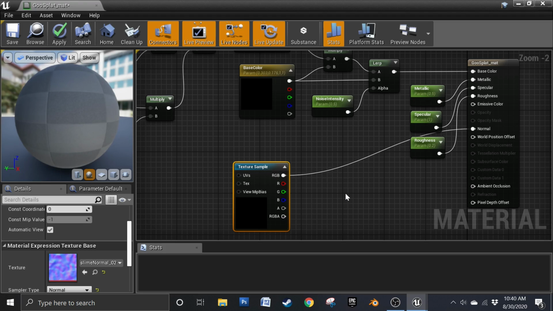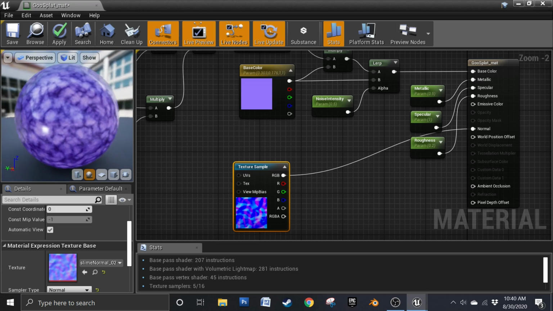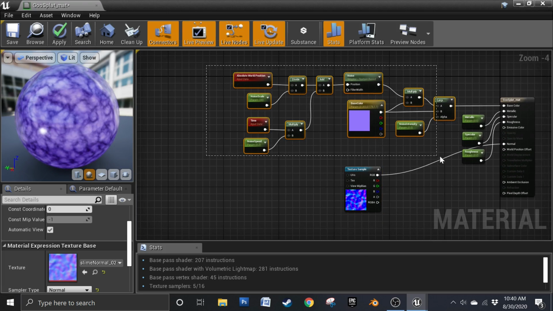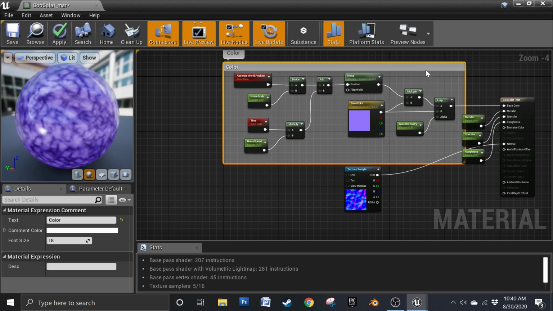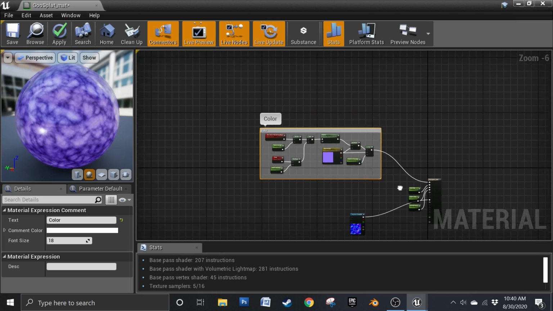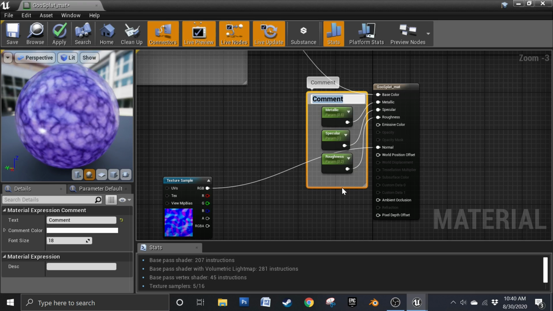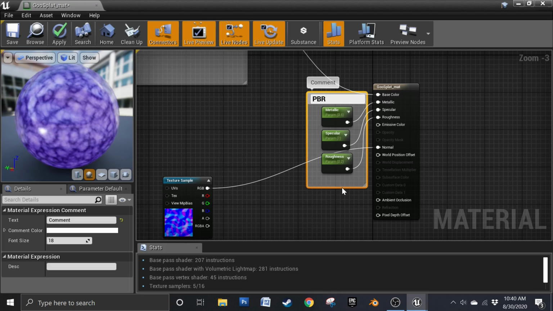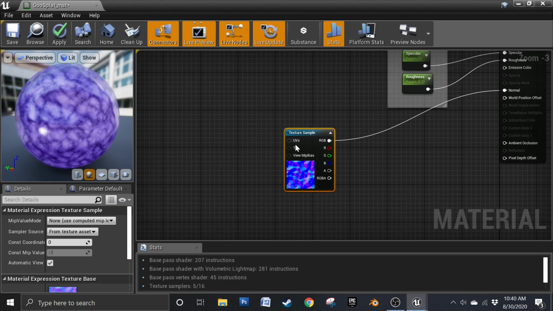And we'll probably see a little bit more about what our values are doing for us now, our metallic, specular, and roughness values. While I'm thinking about it, let's just select all of this stuff and hit C and call this color. That way we can kind of section this off. That's pretty far away, but whatever, it'll work for us. And let's just call this PBR. We'll right click, we'll drag select, press C to comment, and we'll just call this PBR. So now those are kind of sectioned off as well. And we'll start our normal section over here.